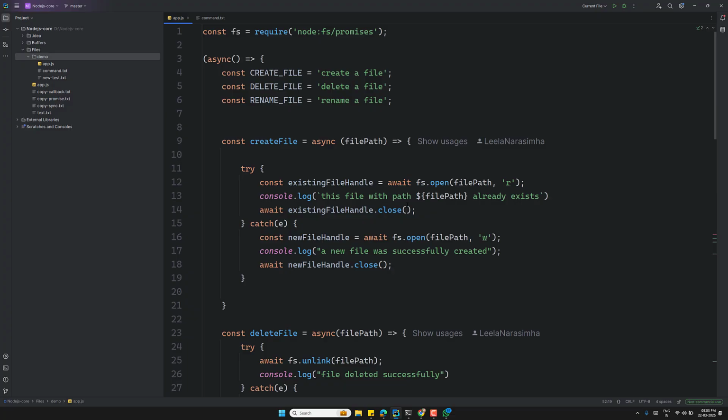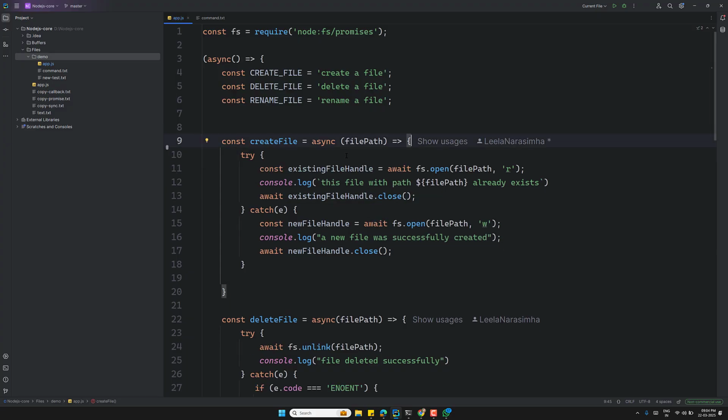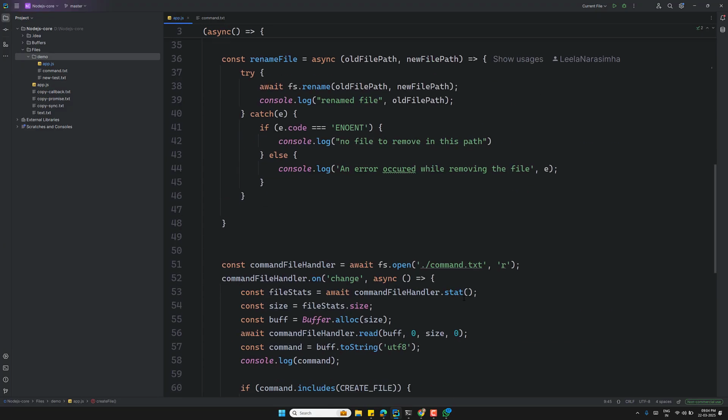However, if we attempt to write the file without specifying the append flag, it will overwrite the file's existing content instead of appending. So let's see. By default, writing a file in Node.js means using fs.writeFile, which replaces the existing content. Node.js provides various flags to control this behavior: write mode by default overwrites the file completely, and append mode adds new content at the end of the file. To append data, we must use the 'a' flag when opening the file. So let's try to implement this concept.